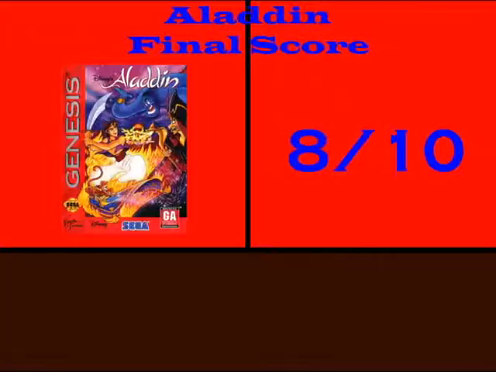Aladdin for the Sega Genesis gets an official Last Call Game score of an 8 out of 10.